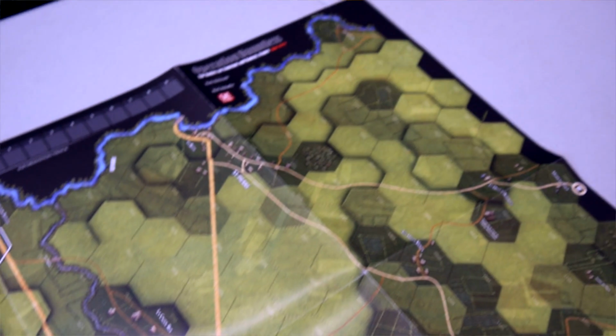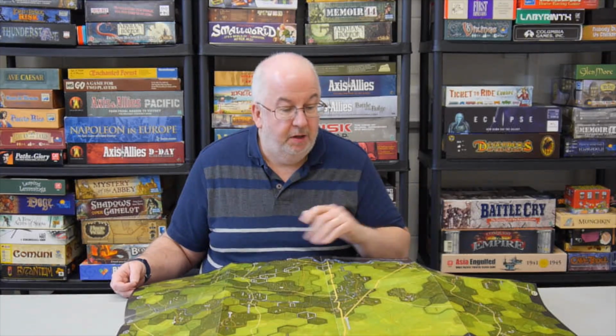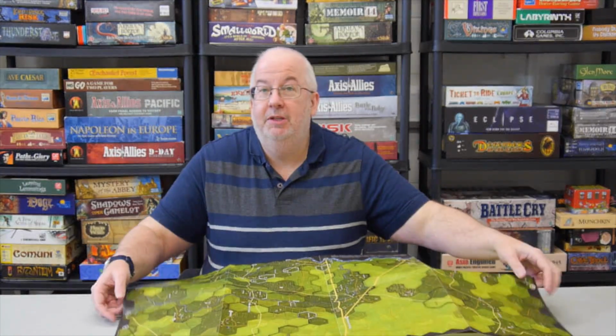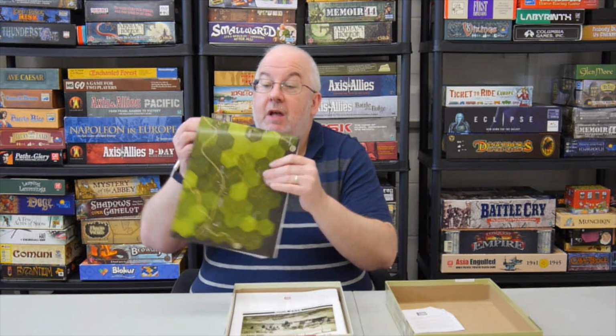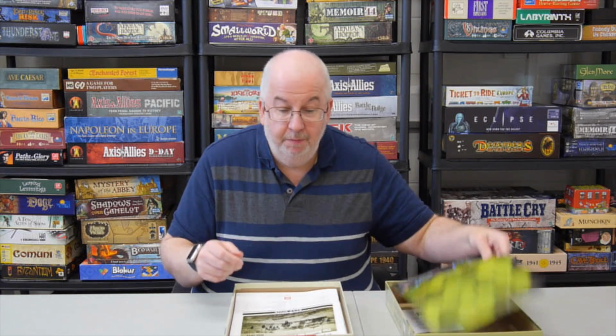Not everybody will like the sort of layer cake look of the elevations, but it's quite important for line of sight. Overall, pretty clear, I would say. Not necessarily the most beautiful map ever, but functional. As you can see, very, very green.